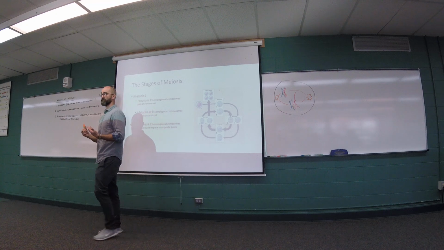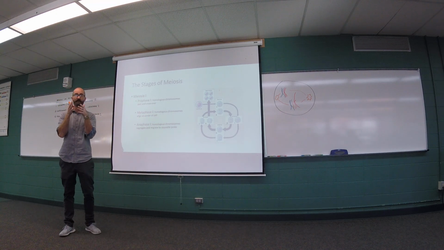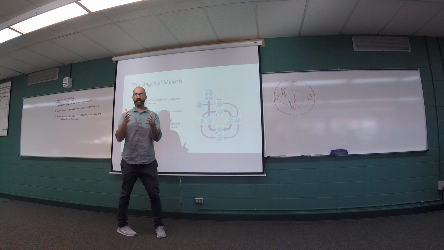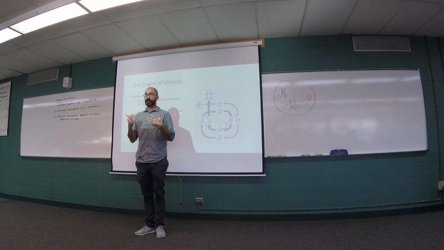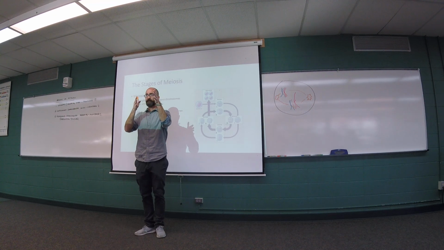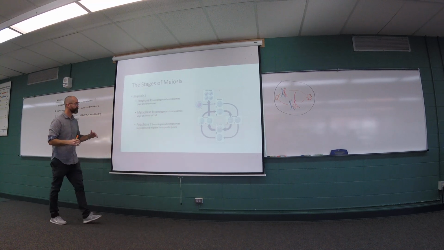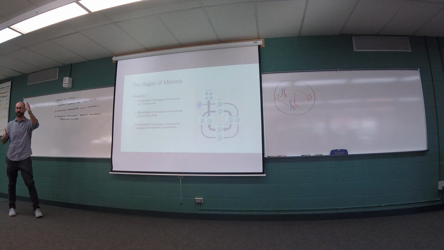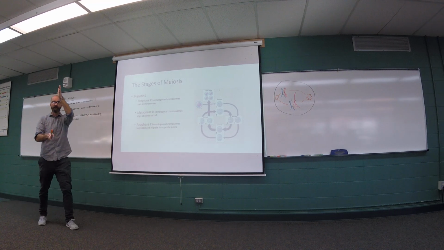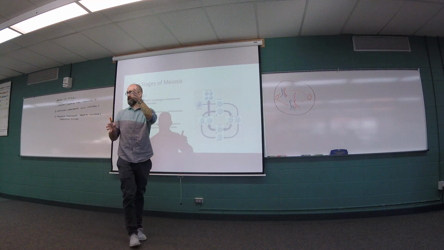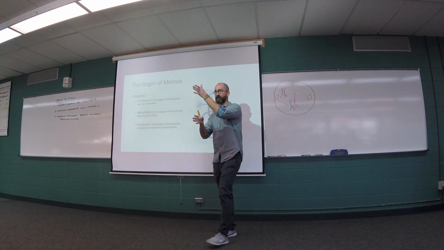So this mitotic spindle is going to grow out and attach like this. That's synapsis, where homologous chromosomes pair up. And remember, homologous chromosomes are two chromosomes that have the same genes on them. What the genes look like, the alleles that we haven't really talked about yet, might be a little bit different. But basically what happens is the chromosome that carries eye color from mom pairs up with the chromosome that carries eye color from dad, right? And they all line up towards the center of the cell. And that's what happens in metaphase 1. Instead of all of the chromosomes aligning in a single line at the center of the cell, we get homologous chromosomes that pair up and are aligned at the center of the cell.